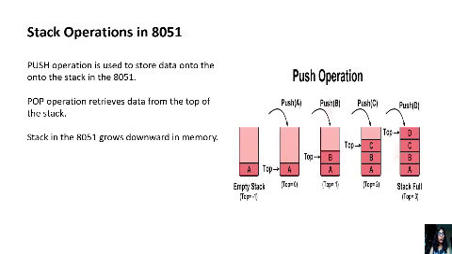So next let us learn about stack operations in the 8051. In stack operations, the push operation is used to store data onto the stack in the 8051. Pop operation returns data from the top of the stack. The stack in the 8051 grows downwards in memory. So in stack operations we have push operations: push A, push B, and push D. And we have another one, the empty stack in the 8051.